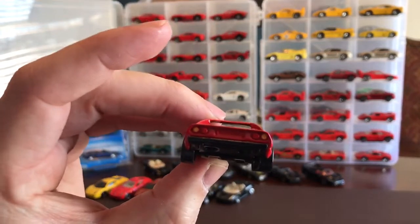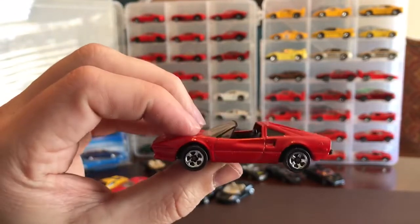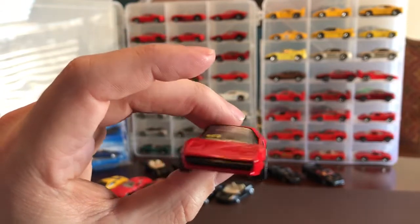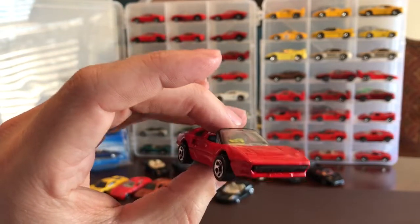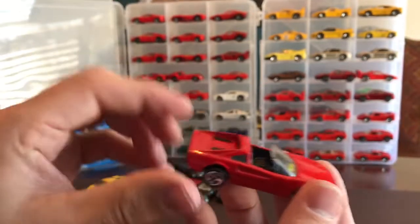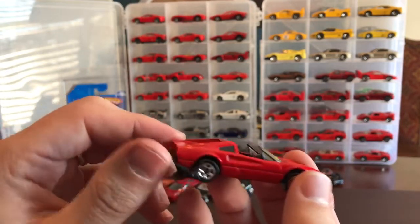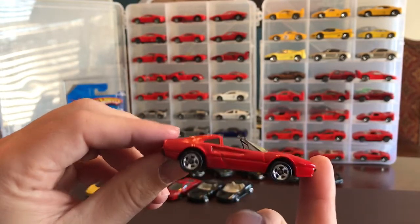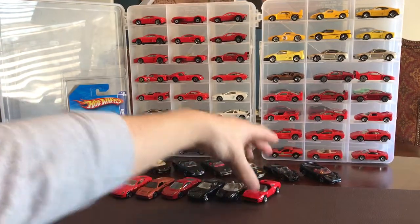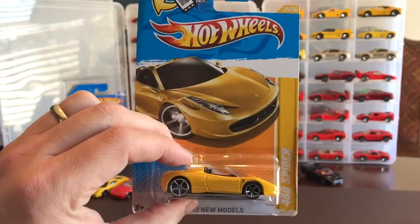Let's start with the tail lamp detail - both of them are painted, pretty impressive. Some guy in the diecast store said that these might have Corgi wheels - I didn't know what he meant. Grille is part of the base. I could do without the logo on the windshield but that's okay. Black interior works perfect. The base also includes the vents on the back - can't beat that.